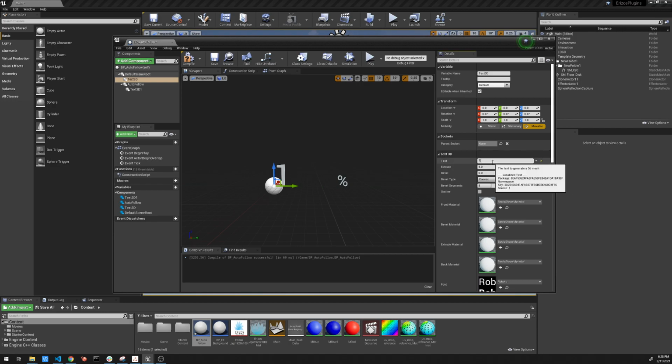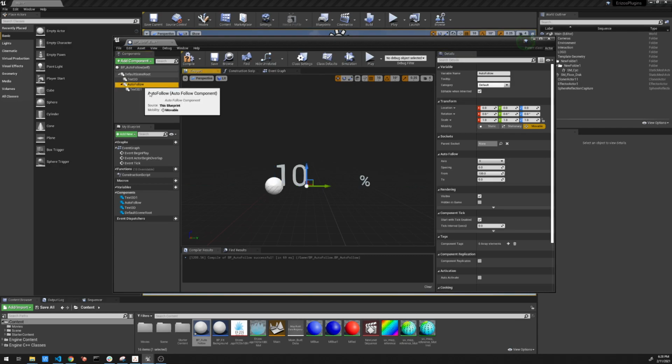So let's put in a value here that we can work with. I'm going to set it as 10%. Then I'm going to go to the autofollow component, and we have this spacing property. I'm going to bring that down, say, minus 110. That's a bit too much. Let's set it to minus 105. I think that's positioned nicely relative to the number. I'm going to keep it like that.